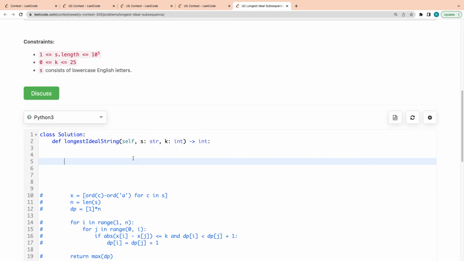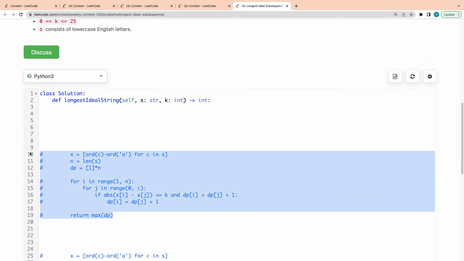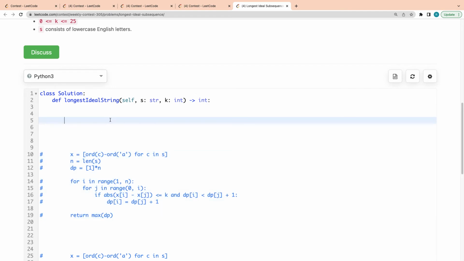So in this case we are going to still use the same kind of code, but instead of going from 0 to I, since we know that we have to see the absolute difference of a particular character only to the k distance, and that k distance could be in plus or in minus.